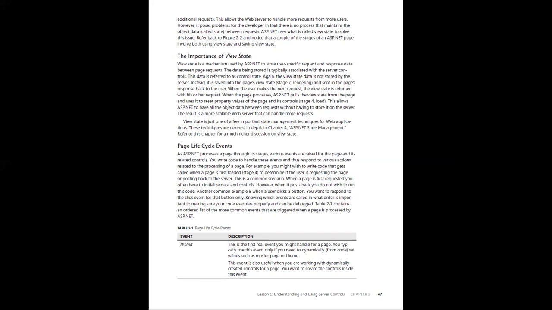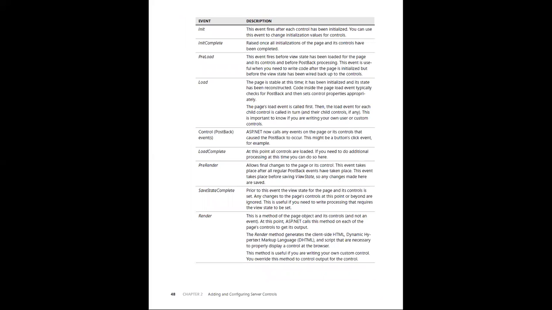So it's only used in the master page or theme. You need to initialize it at that time, and then you can use this page. Other than that, there is an init in each controller that you can initialize. After all of the components have been initialized, you can call init complete. It's not that you need to call it; actually, it is a sequence, and they need to come in step.